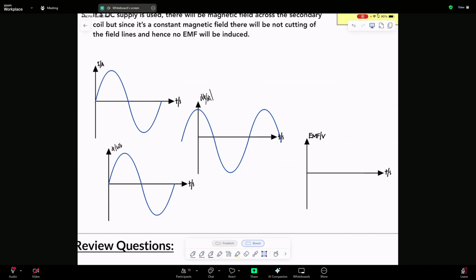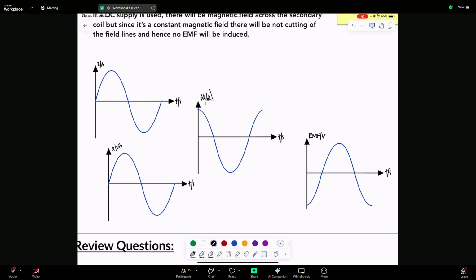Do you know that sine and cosine are shifted by 90 degrees? Past papers ask this: what is the phase difference between your input and output? So what is it? 90. But not yet, because we just differentiated phi. EMF is not only the differentiation of phi. What is there as well? Negative, because of what? Lenz's law. So your outcome is actually going to be the reverse of this graph. The outcome is going to be this, and what would you call this graph? Negative cosine. Right, so that's the answer.